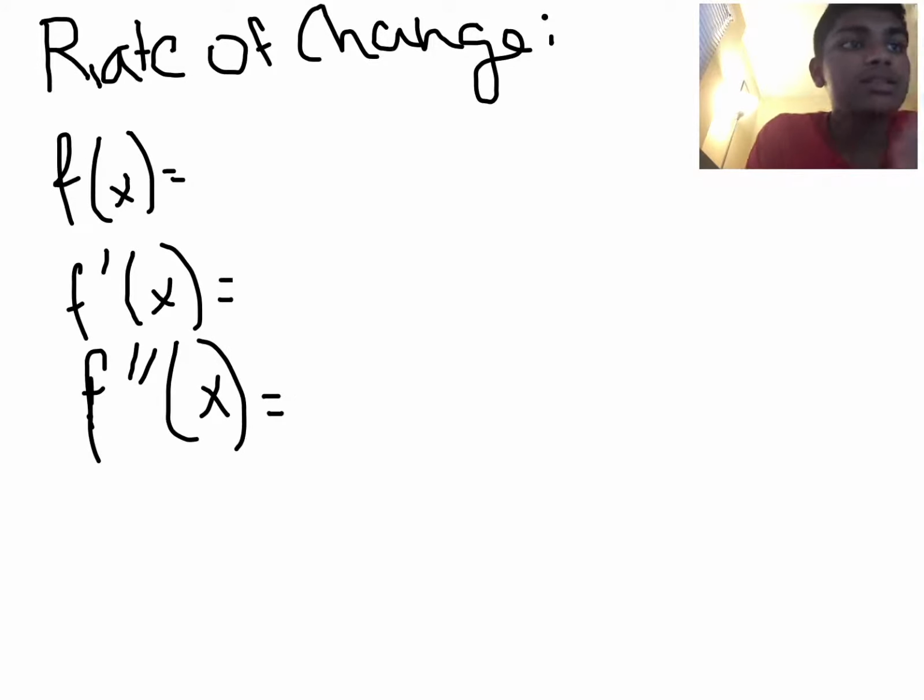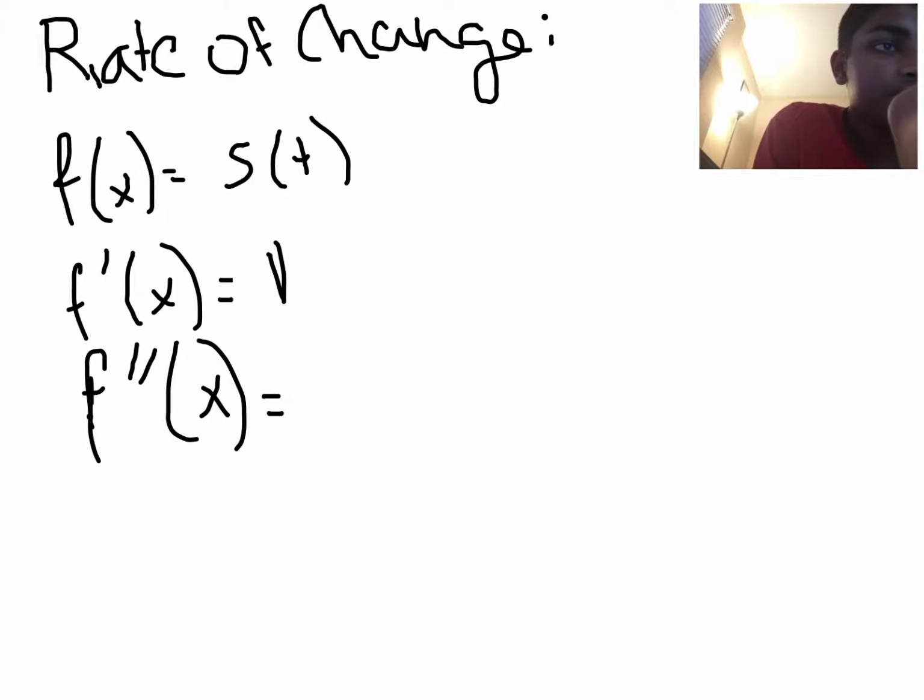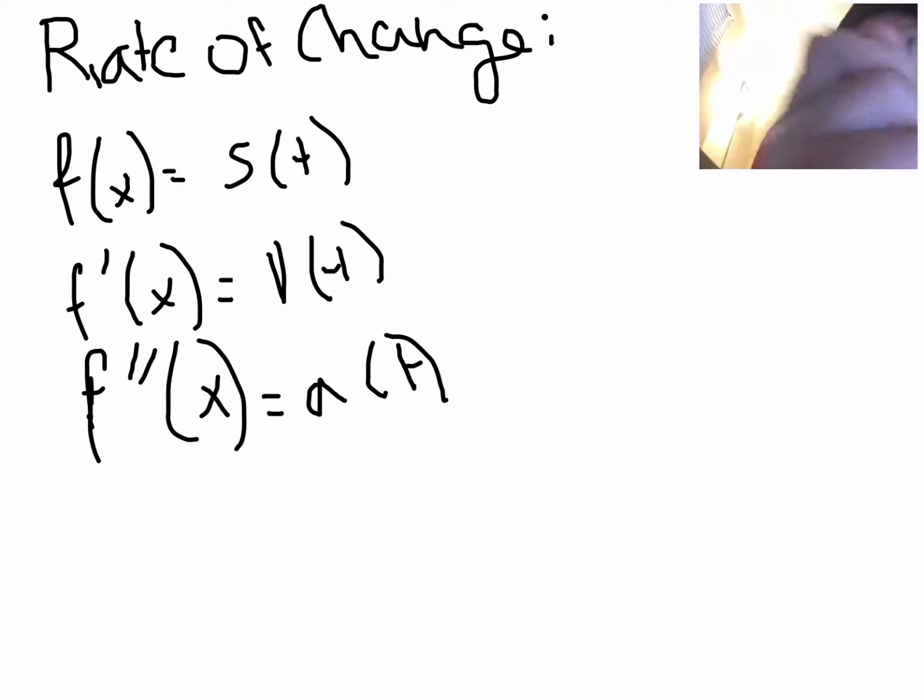A simple way to say the meaning of the derivative is rate of change. When you have a rate of change, you have a regular function. Often it's a position function described as s of t, and then you have a velocity function, otherwise known as the rate of change of the position function, which would be v of t, t being time, and then the rate of change in velocity is acceleration. So you have a of t. That is the second derivative.